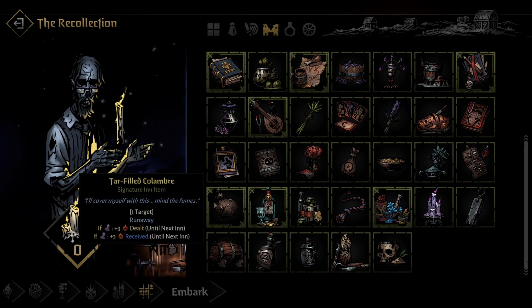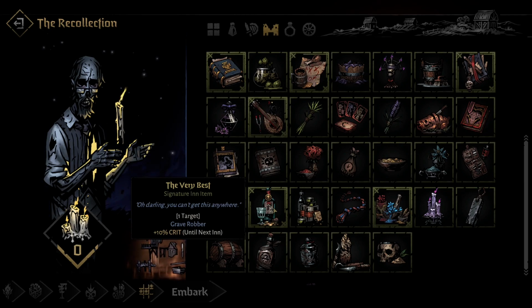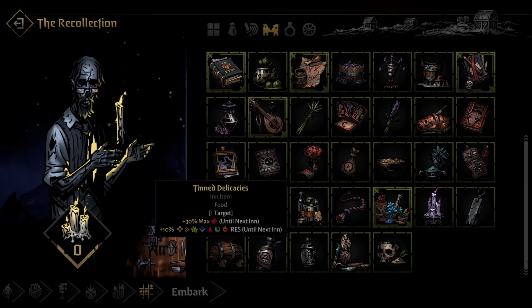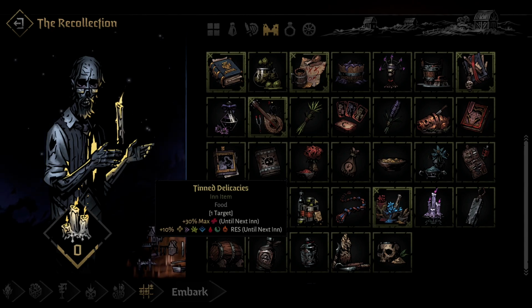Starfield Cumber, great on a Runaway, I would keep it for the final boss though. The very best on a Grave Robber, straight up 10% crit chance, use it before the final boss of the chapter, or better to say in the final inn before the Mountain. Tinned Delicacies, another food item, the best food item in the game by far, use this before the boss.